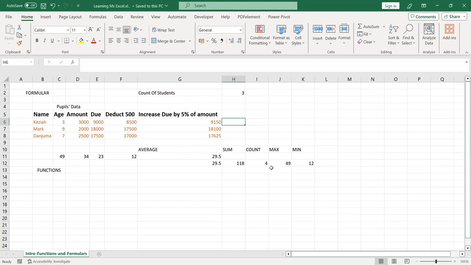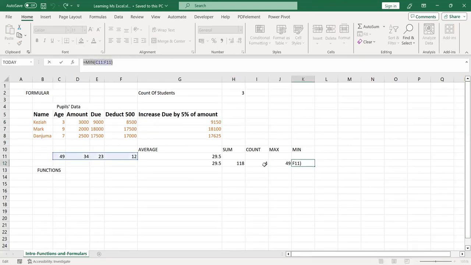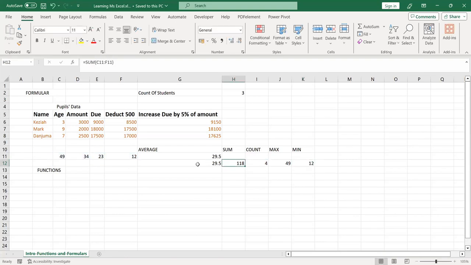So we saw the sum, the count, the max, the mean, and in the course of doing that, we made use of certain functions like the mean function, the max function, the count function, and a couple of other functions. Of course, the sum function and the average function were also put to use in that class. Now, in today's class, we will try to expatiate on what we started already, with more emphasis on how to work with a couple more functions, text functions and number functions.